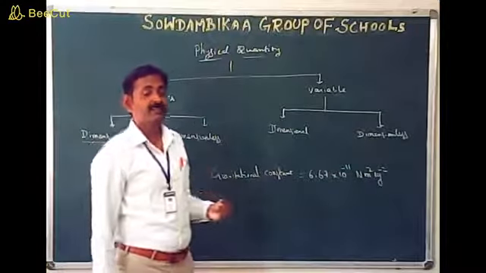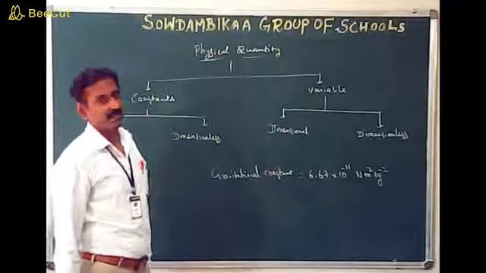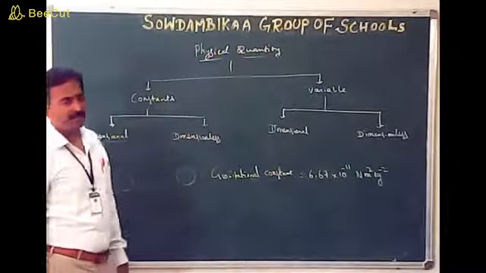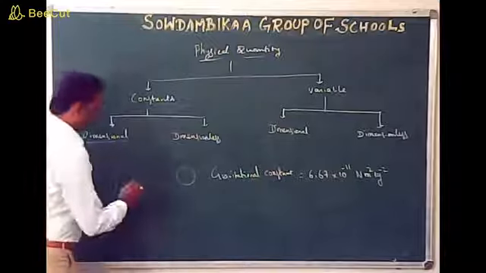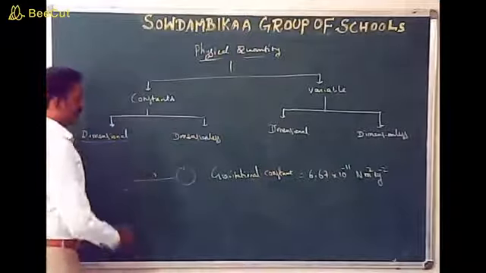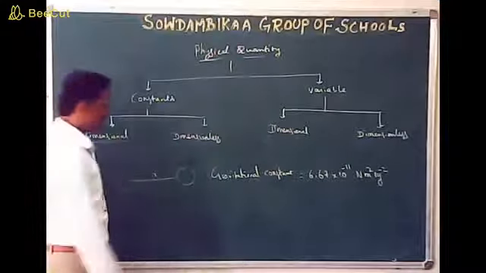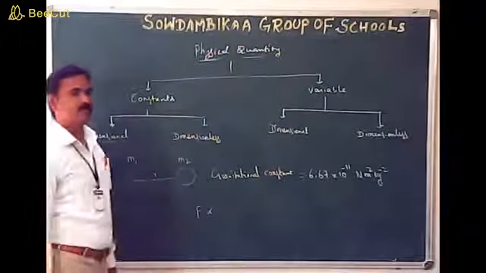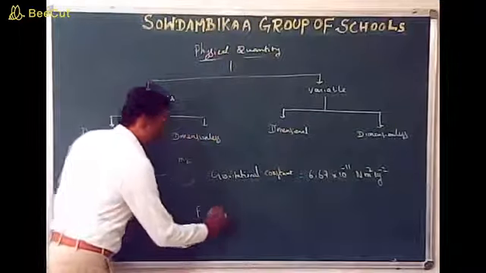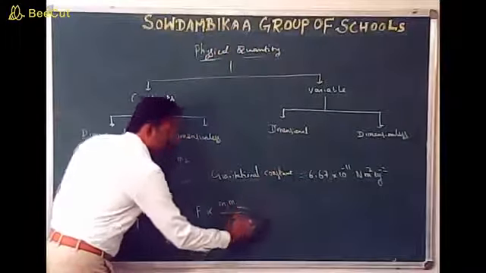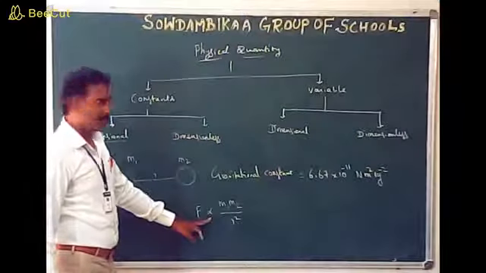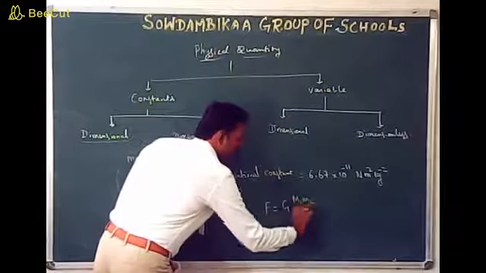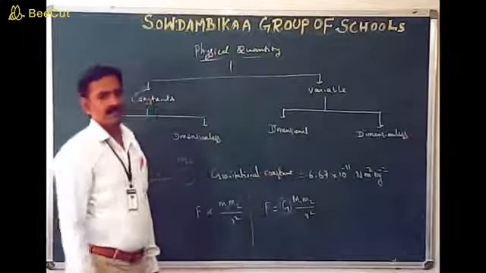Now the expression that is present in the inverse square law. Here the force is between two planets, or heavenly objects, two massive substances. R is the distance between the two. The force of attraction between the two masses M1 and M2: F is proportional to M1 M2 divided by R square. At the time of replacing the proportionality with a constant, we introduce F is equal to G into M1 M2 divided by R square. Now G is the gravitational constant.